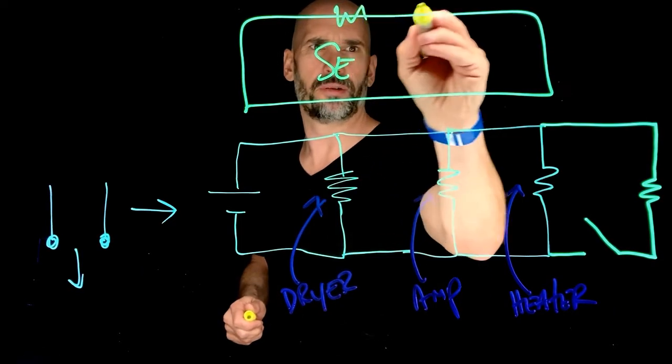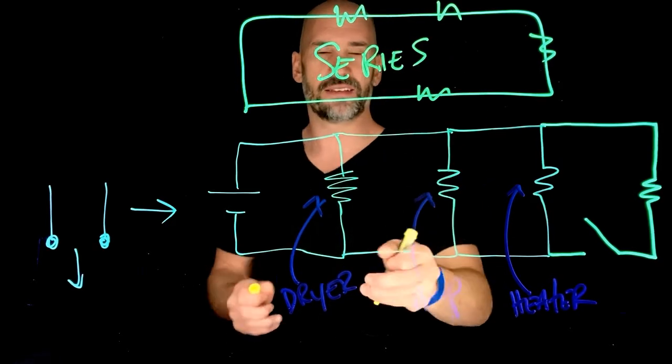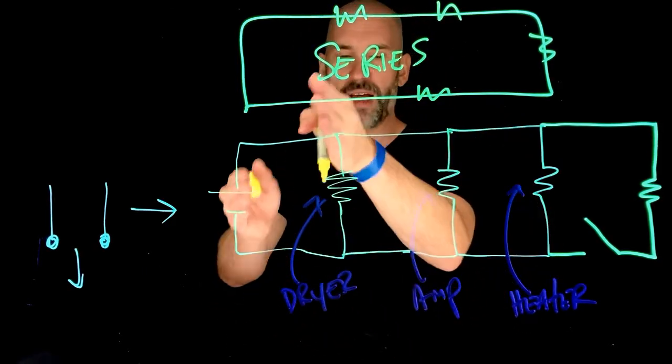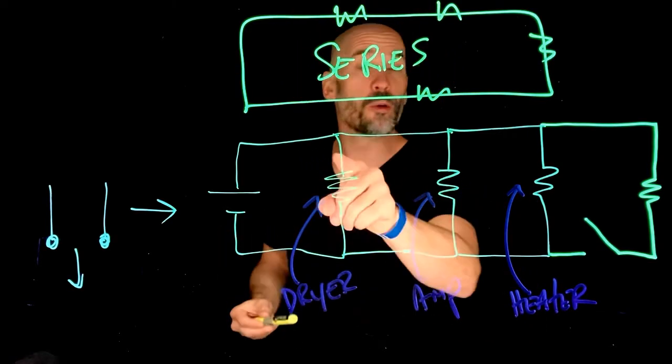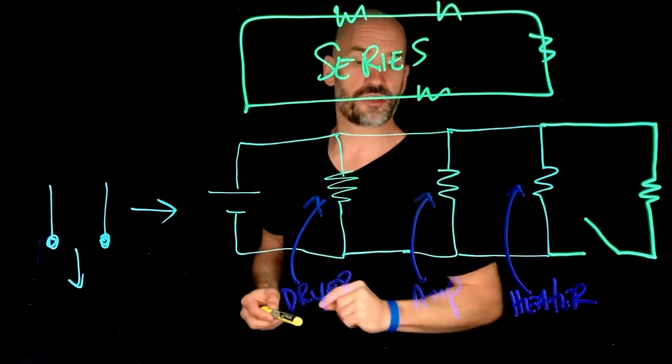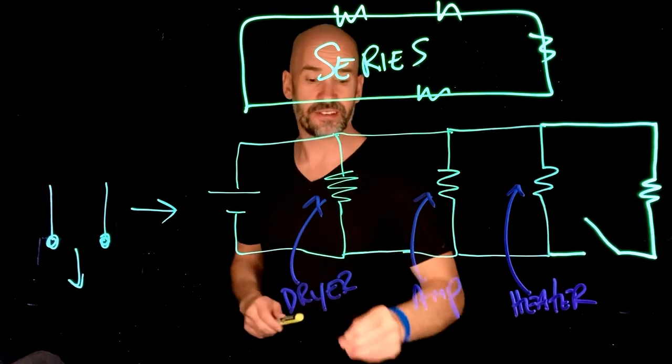If there's like resistor, resistor, resistor, resistor, that's series, right? Where there's not these middle sections, right? When you have these middle sections, it's called a parallel circuit. So you would say, I have 4 resistors in parallel with a switch by the light bulb. Simple as that. That is circuits.